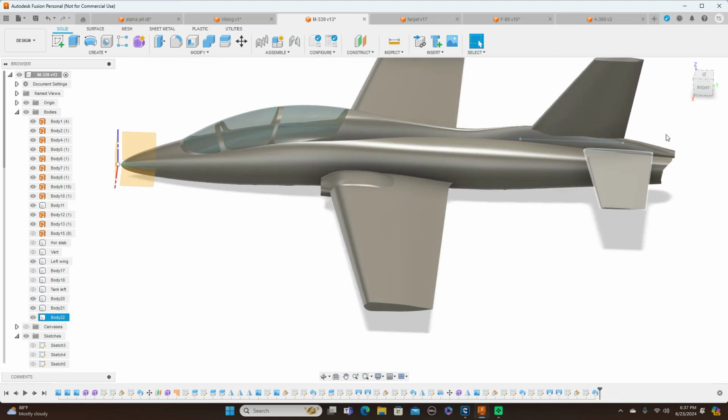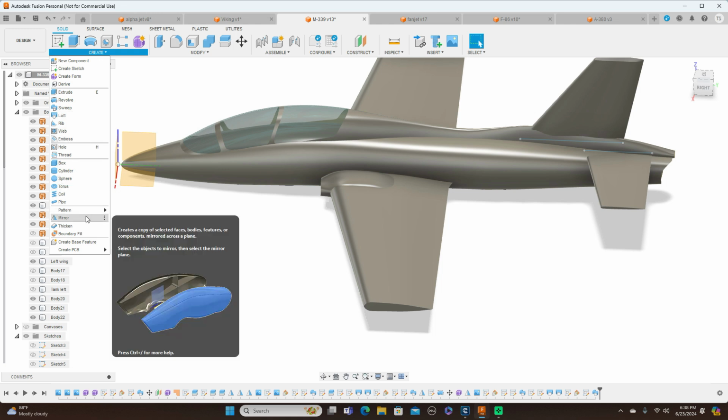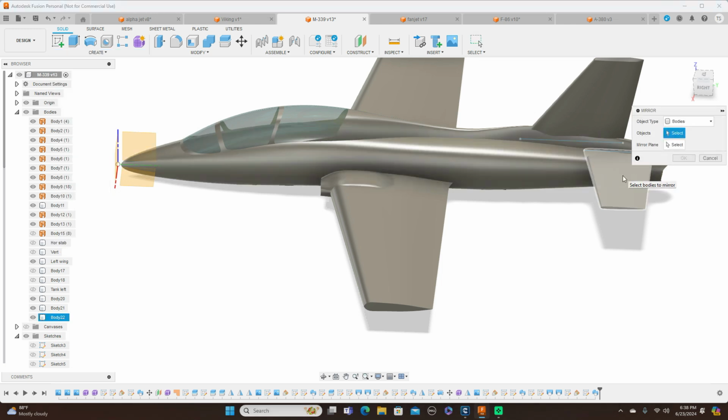You can mirror this over to the other side. You would come over here, create, and select mirror down here. Then you would select this body here, and the mirror plane would be this. So this would be the object, and this would be the mirror plane, and then you just click OK. But it changed this to new body.